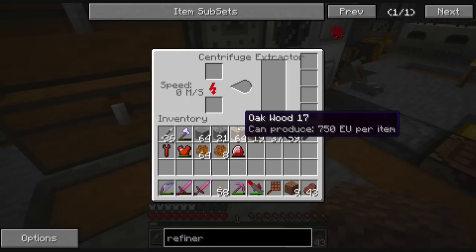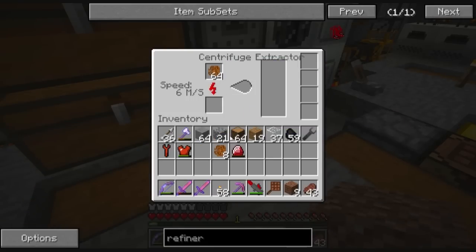We've got a centrifuge extractor now, which uses more power, but is a lot faster. It takes a bit to warm up. It gets up to speed, and then once it's really rolling, the stuff just comes right through it, and it's got more space too. Normally you could only put half a stack of sticky resin in the normal extractor, because you'd overfill this part. It would get to 64, it triples it. So you could only put 21 previously. Now you can put a whole stack because it's got extra spaces to keep them in here. That's an upgrade. We got the centrifuge extractor.